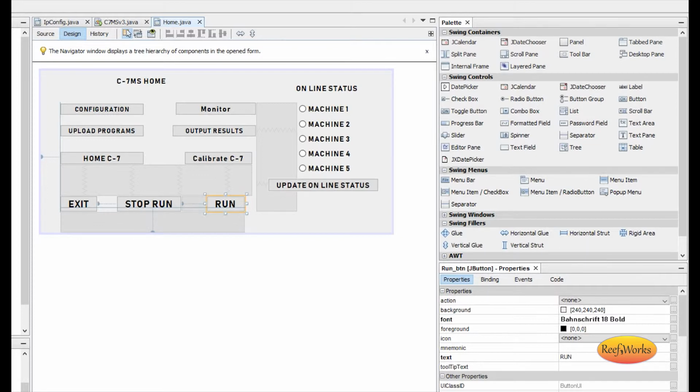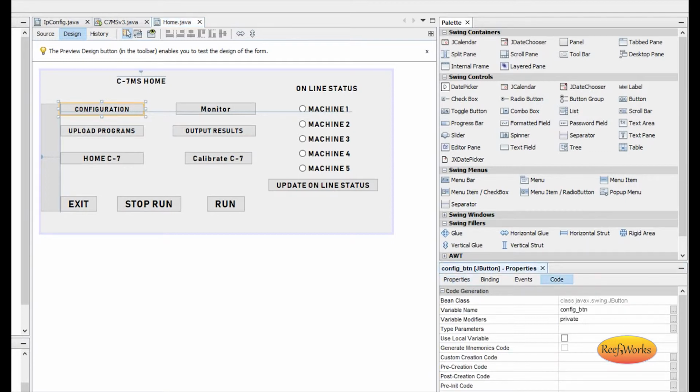If we go to configuration, which is the only thing we're going to deal with today, now that you have the button here, you go down into the code section in your palette, and we have named this config_btn.